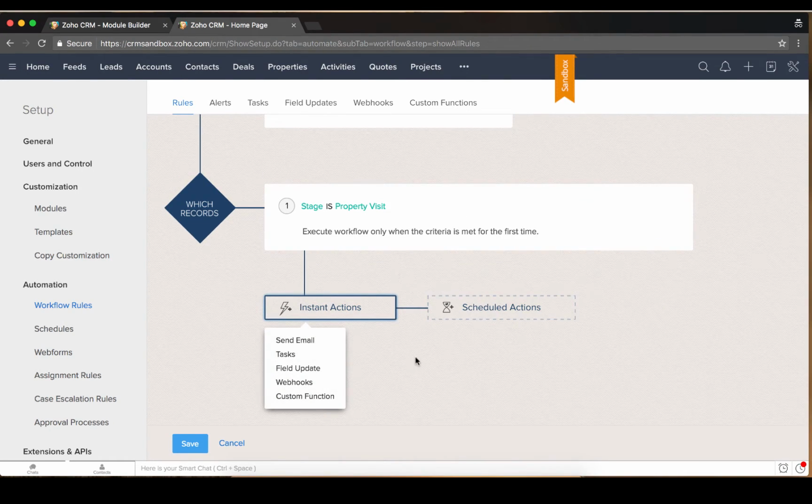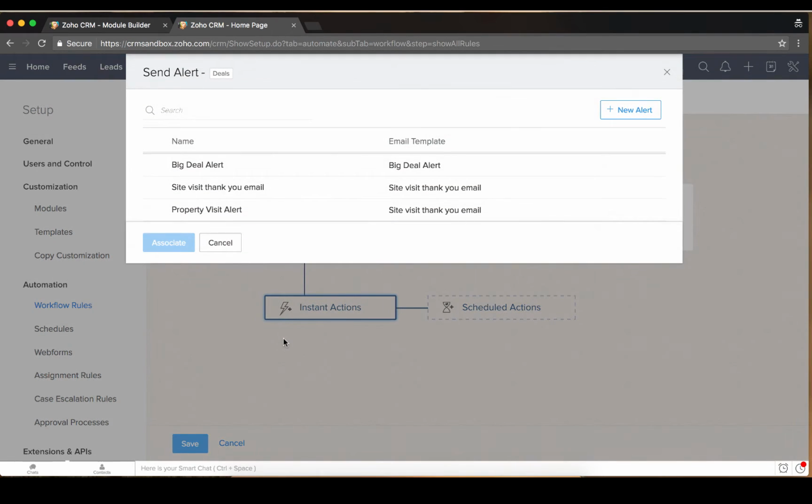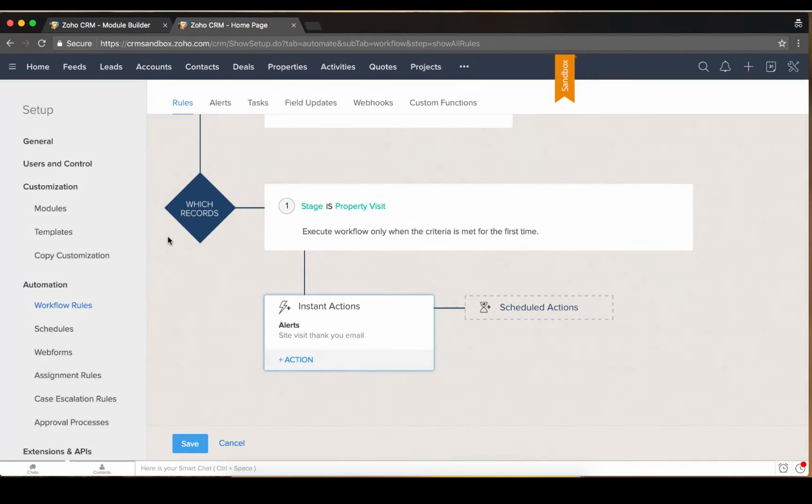And next, let's send an email. We choose an alert and associate it with this workflow rule and save. So now this workflow rule has been created.